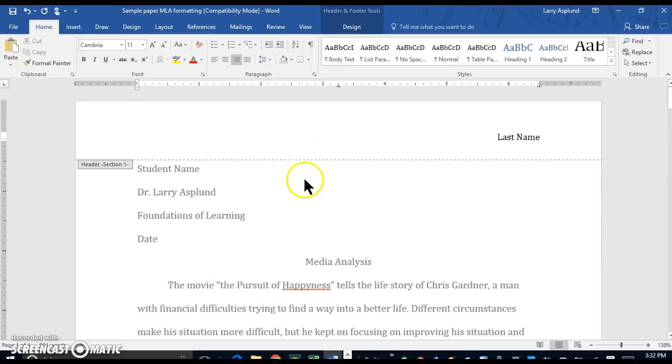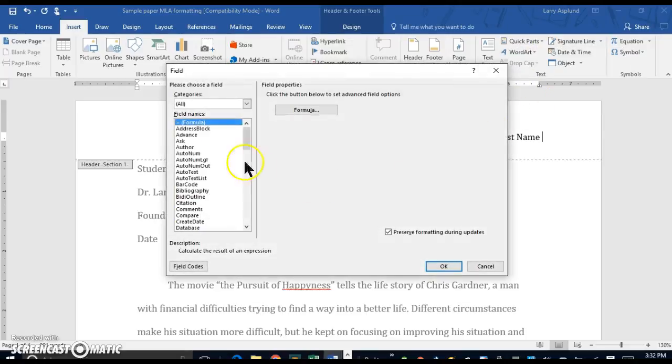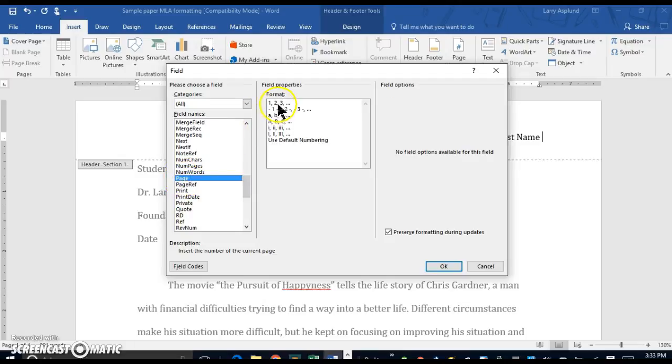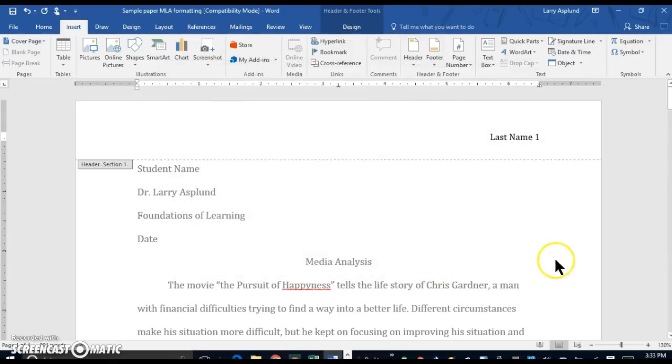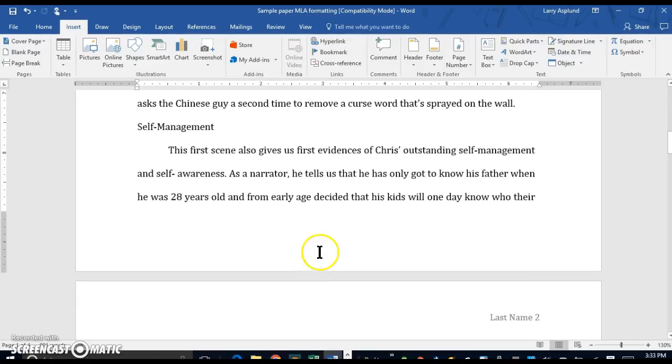That's kind of more difficult on Microsoft Word. You would go back to insert and then go over to quick parts. You would do a field, and then look at all the lists of fields, and you would do the page number, just Arabic numerals, and insert it to the right, and then that will appear all the way through. When you're in the header, you can just double click the body of your paper and you're back to the body.